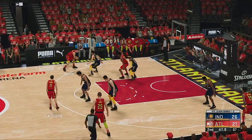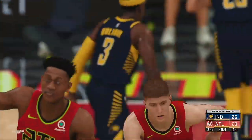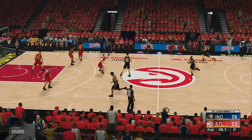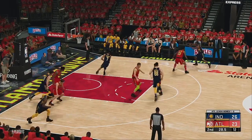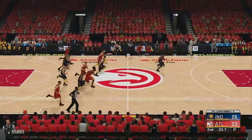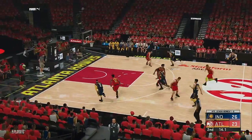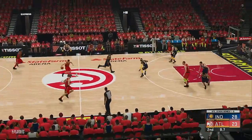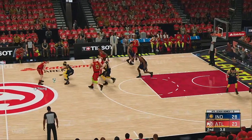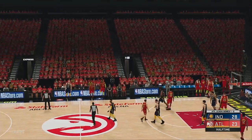Here is Young — seven points in the game. Here's Herter — sweet little floater. Herter's got his second basket of the night. And despite the hot start from beyond, they've gotten away from shooting the triple. Outside Warren, passes to Brogdon, rebounded by Herter. Hawks trail by three — can't connect from short range. There is the value of great rim protection: without fouling, forcing the miss. The number of points they've scored in the paint already is eye-opening. Young with the ball, and some good action through the first two quarters as we reach halftime. Pacers lead by five. 2K Sports back in a moment here in Atlanta.